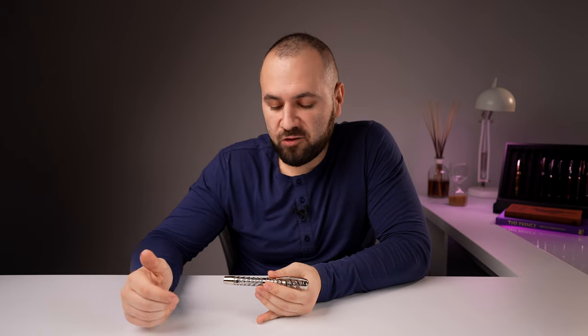And I had to downgrade it from the top of the list to number 4 because other fountain pens came with a more impressive story, with more power over me, so to say, and I had to put this fountain pen at number 4 on the list. Anyway, I think number 4 out of 90 fountain pens is still impressive. But now I think I got you curious to see what the top 3 fountain pens are, and probably most of you guys that know me suspect which might be in this top 3.